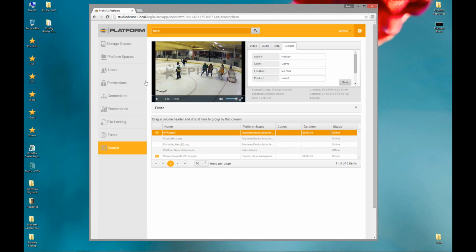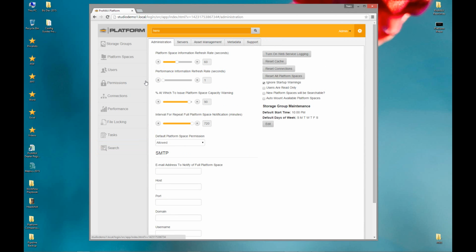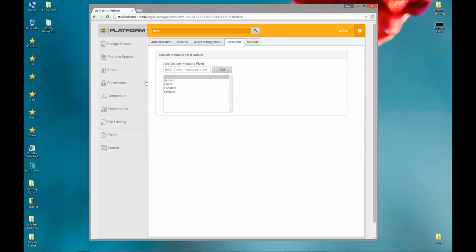So again, these are really easy to use, customizable tools. The biggest thing here is everybody needs media asset management, and this is media asset management that's very simple to use, and my customers are actually using this right out of the gate. And again, all of this is customizable. I showed you some of the index and proxy customization, but again, if we go into the admin tool sets here, we can go in and customize what kind of metadata is being stored on those video files.